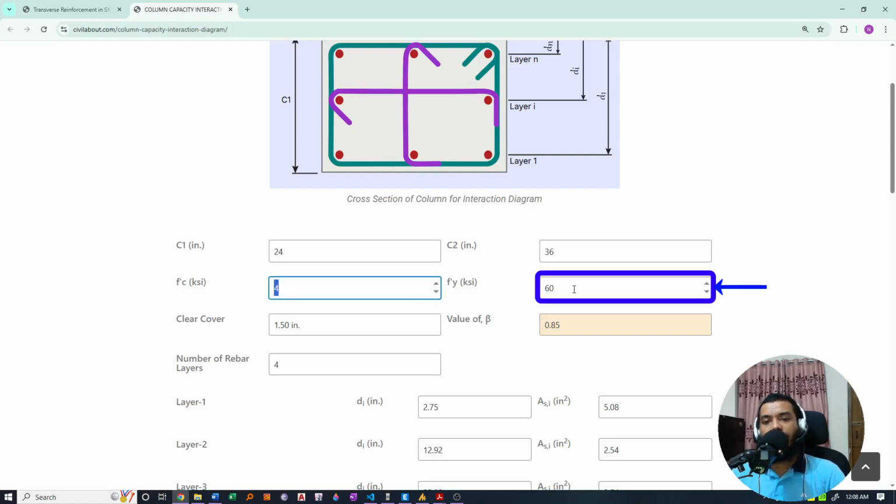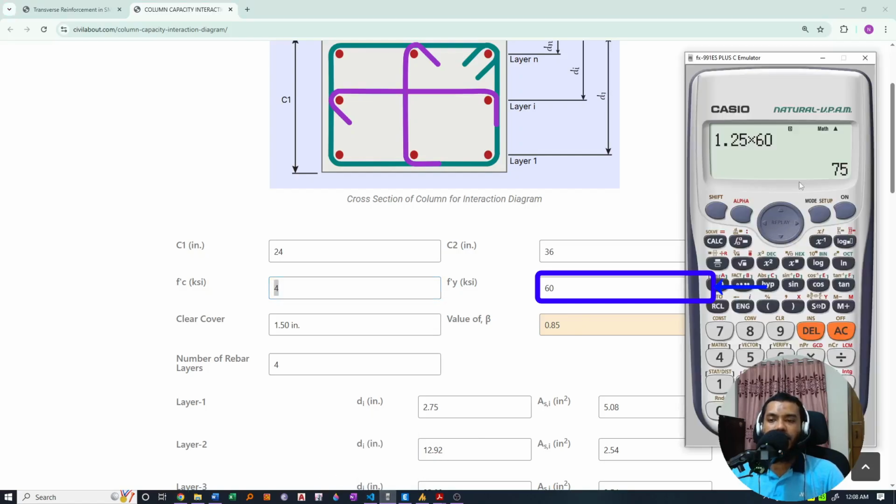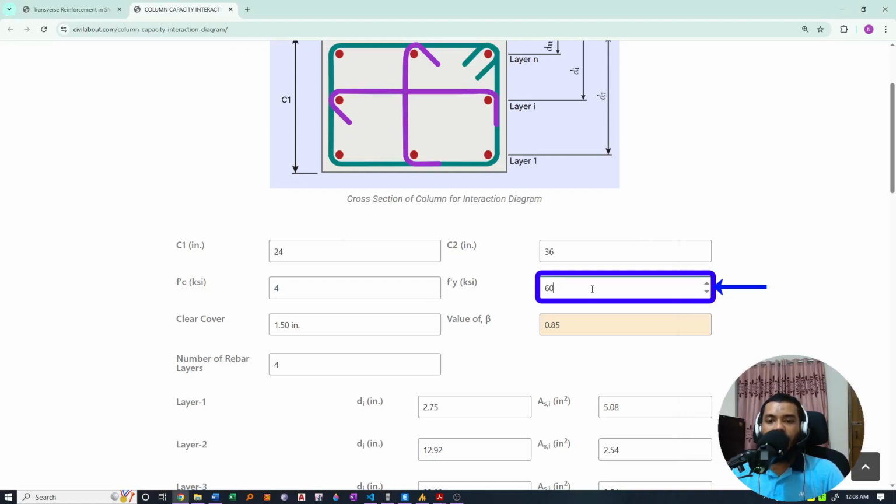And here this is the tensile stress actually, which we have mentioned earlier, that this has to be 1.25 times more than the yield strength of reinforcement. As the yield strength of our reinforcement is 60 KSI, if we multiply it with 1.25, the value will be 75 KSI. Therefore the tensile stress for the interaction diagram will be 75 KSI.